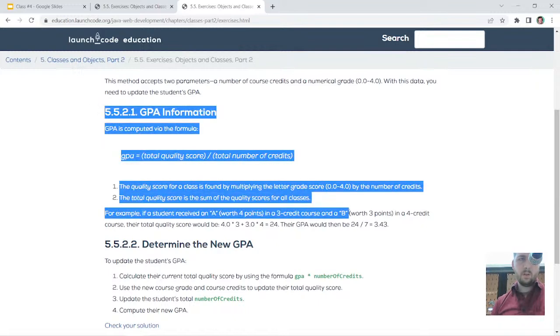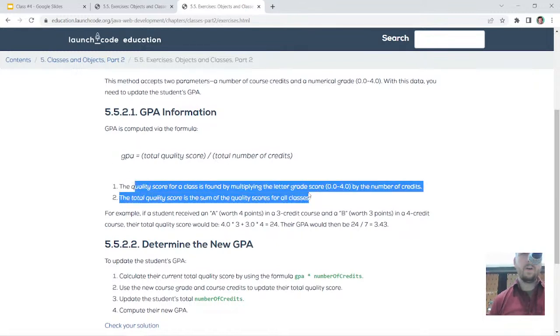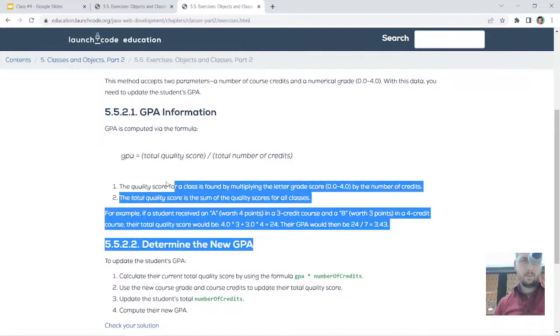The GPA information. So we've got some sort of formula here. GPA is total quality score divided by total number of credits. The quality score is found by multiplying the letter grade by the number of credits. The total quality score is the sum of the quality scores for all classes. All right, let's see here.